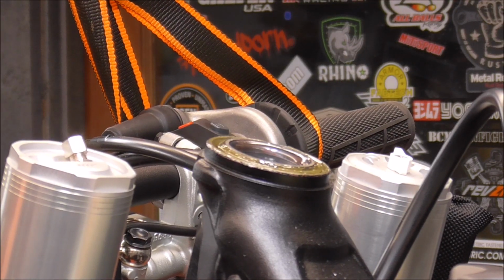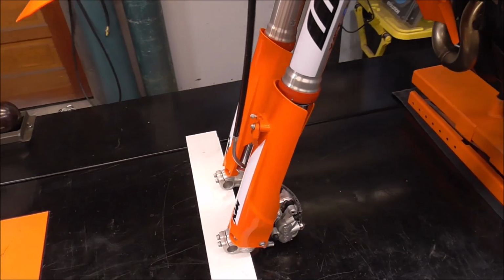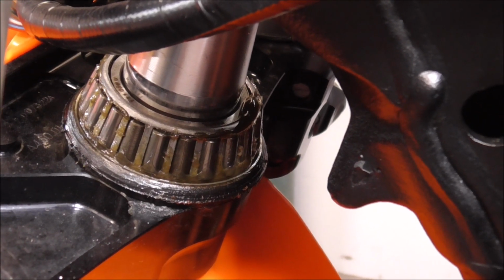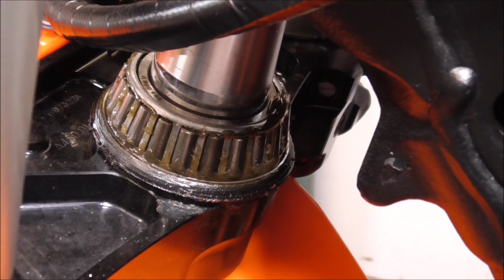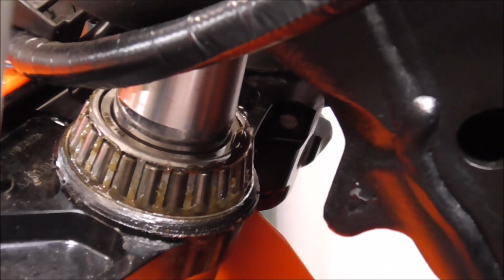Look at that, guys. That was slick. I just had some wood under the fork legs, and those just dropped down onto the wood. And it left me a nice space to grease that bearing. Lucky for us, those bearings are greased really good. And we'll wipe some on there and put it back together. That saved a lot of time.